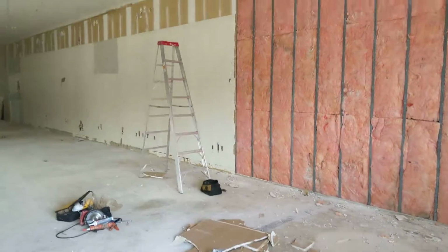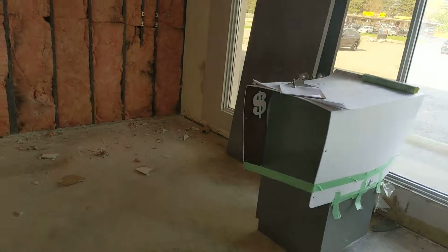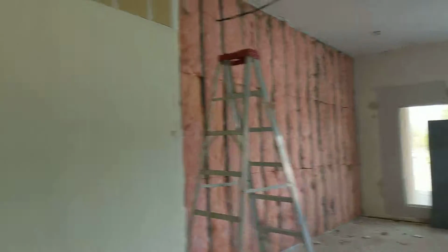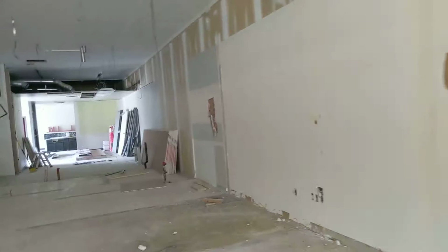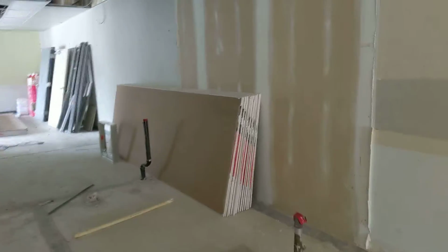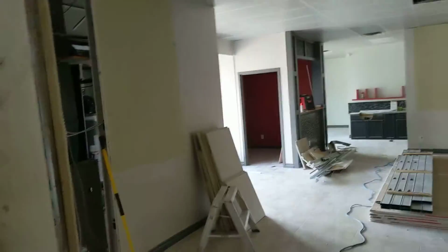I've got the keys for the new restaurant location in my hand, along with the keys for half of the Niagara. But I got the blueprints here, and I've started taking off the existing half-inch drywall, and we're going to upgrade this wall to a fire-rated wall. The fire-rated drywall looks a lot like this because this is the exact same fire-rated drywall that I'm going to be using. And take a good look because the restaurant is actually going to end right here, and from here backwards is another unit in the strip mall that will not be ours.